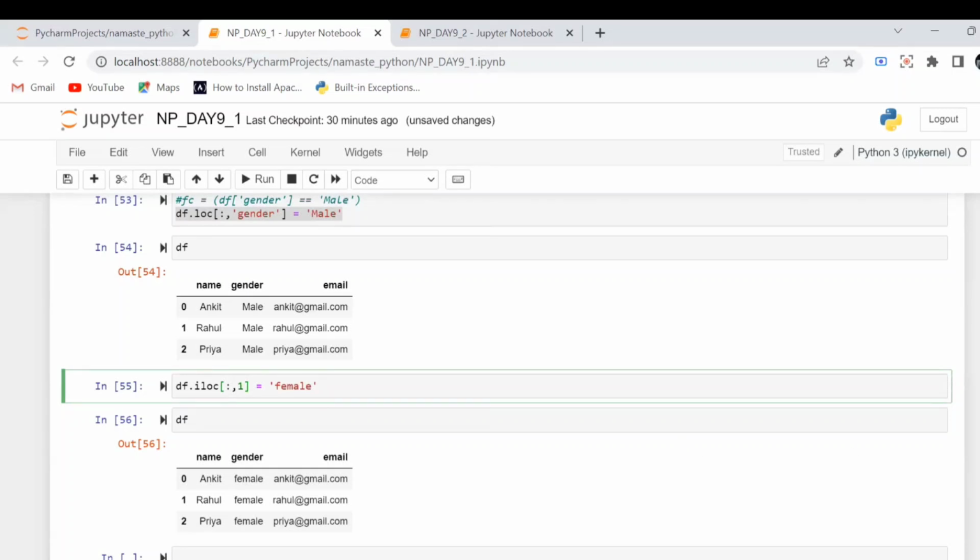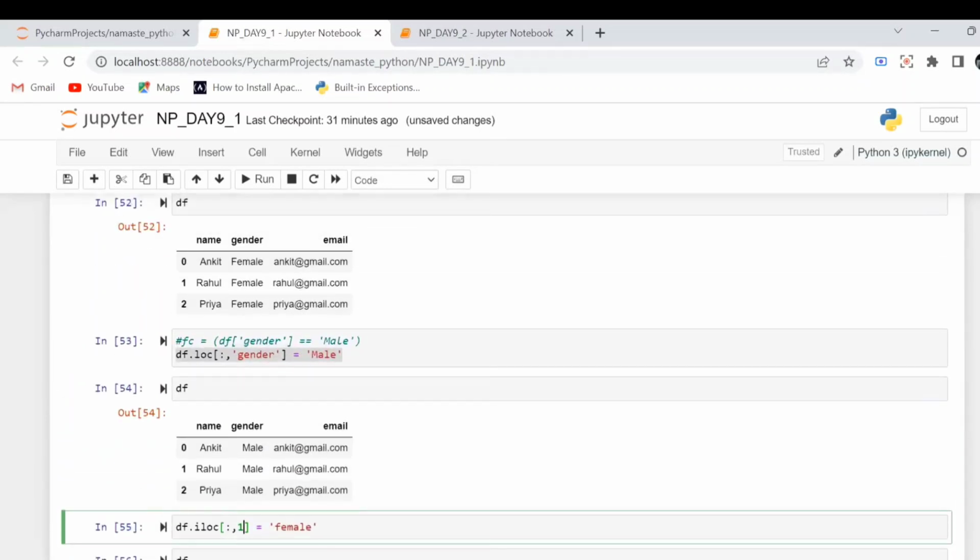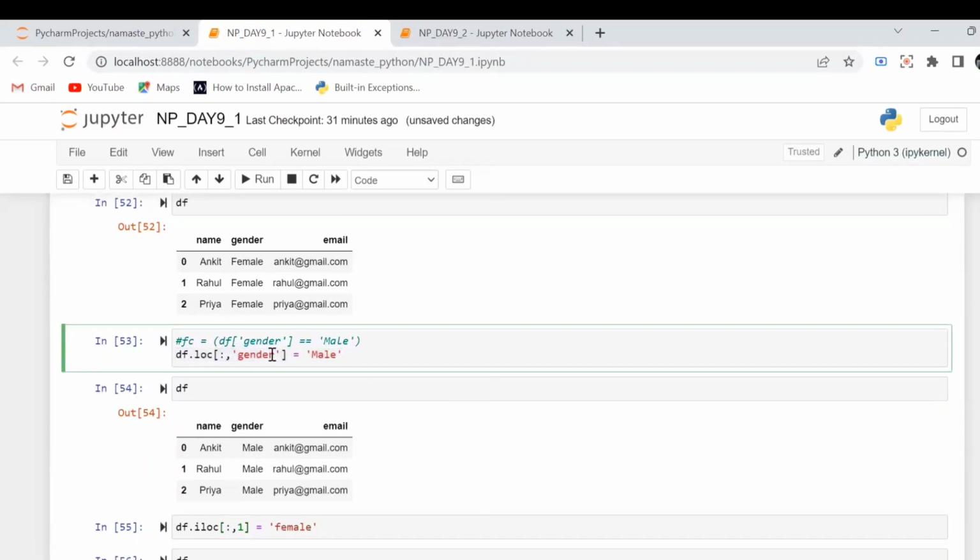Initially, you said dataframe dot loc with a filter condition, so it just filtered out the records. Then when you pass a value like a column name, it returned all the values rather than just filtering the records. Now when you have passed gender, it is not filtering the records basically. If you pass a filter condition instead of colon, it will filter the values, and within this filtration it will just get you the gender column.